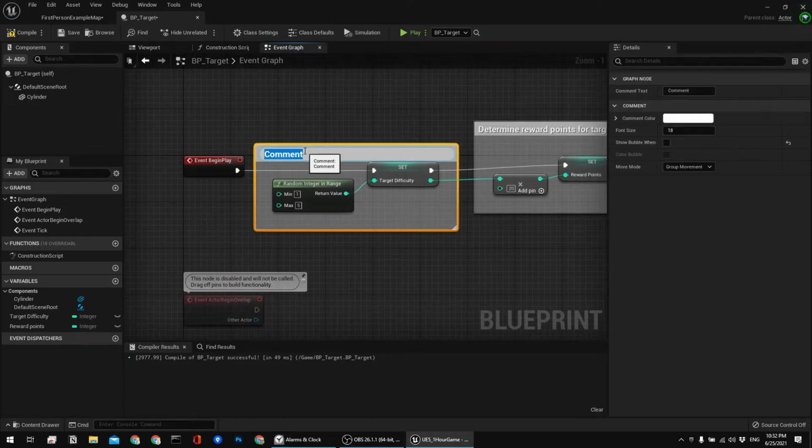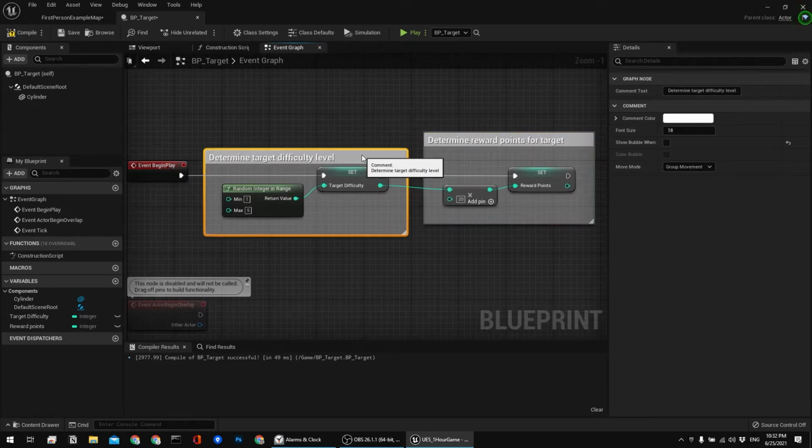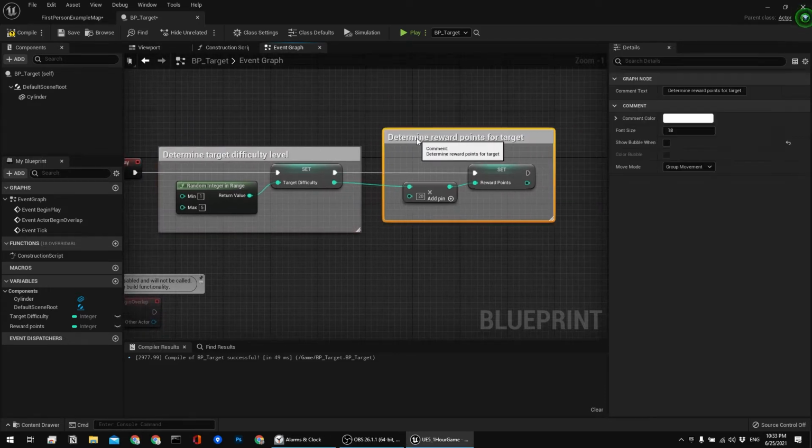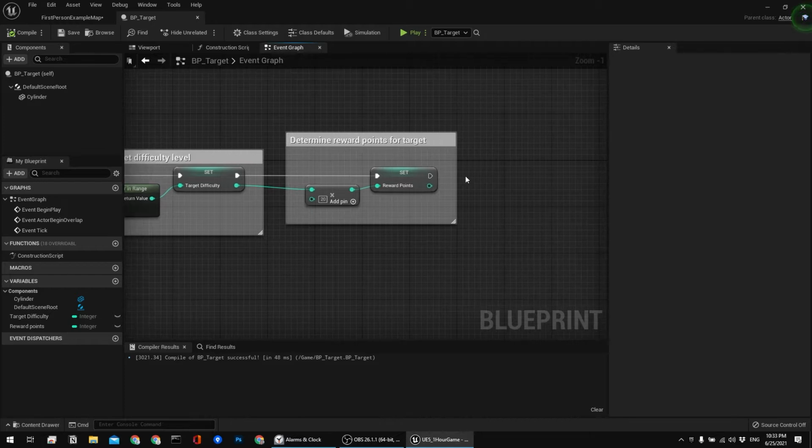And this one's gonna be determine target difficulty level. Always try to be as grammatically correct as possible and as clean as possible. It's gonna save you time later on and your colleagues, but let's proceed.